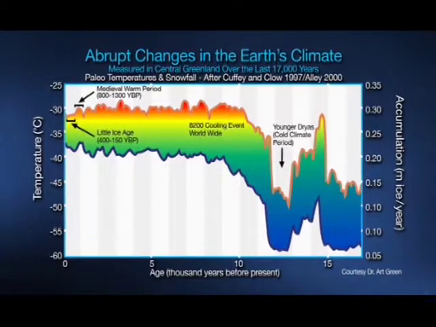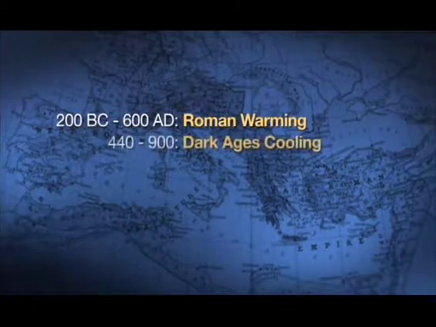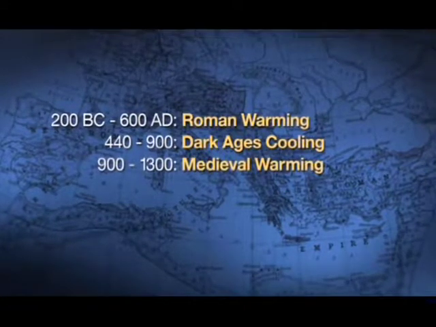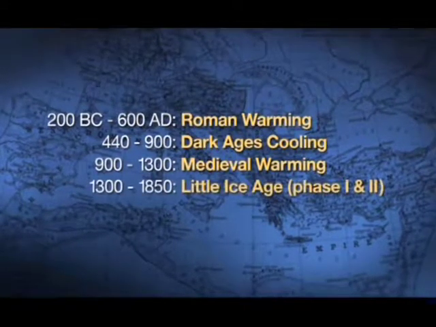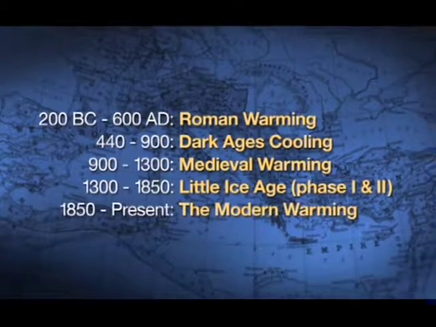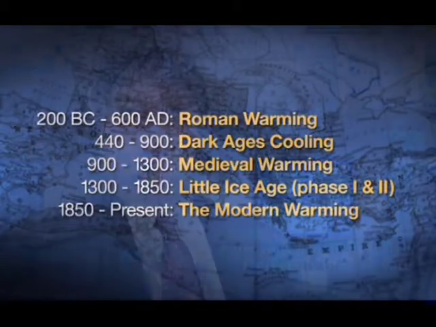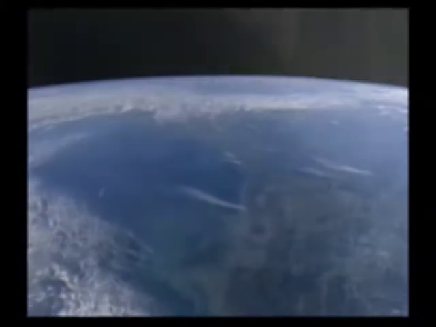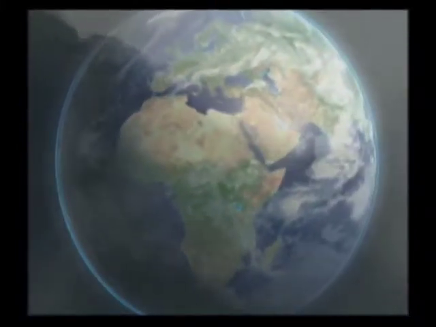In Europe, there was a warming period at the height of the Roman Empire, followed by cooling during the Dark Ages. The climate again warmed during the medieval period, followed by the Little Ice Age during the Renaissance. The Little Ice Age ended at about 1850. So over the past 150 or so years, we've been in a cycle where the Earth has generally been warming. This current climate cycle is what most people call global warming.